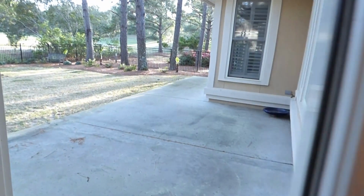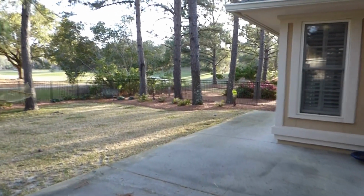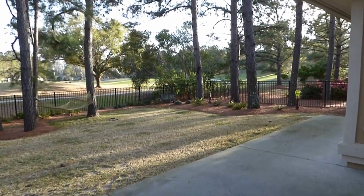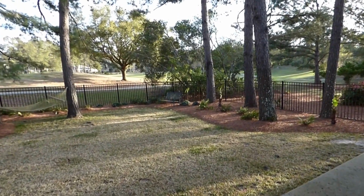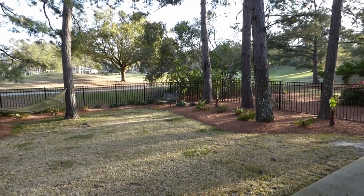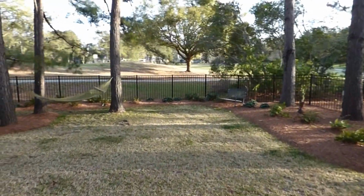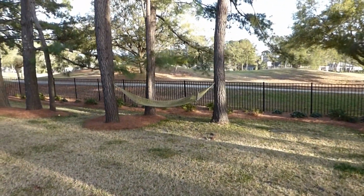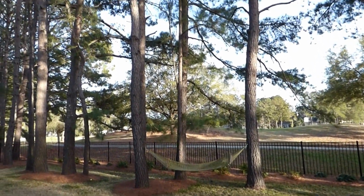Let's take a look out back. See this patio and this beautiful yard. Now this house has a good solar orientation too, because the sun is sweeping across from left to right. You don't really want the sun to set off your back deck. That just gets too hot in the afternoon. You like to come out on the shady back porch in the evening. They have a hammock out here. Gosh, the breeze is blowing. Feels good. Mature pines.